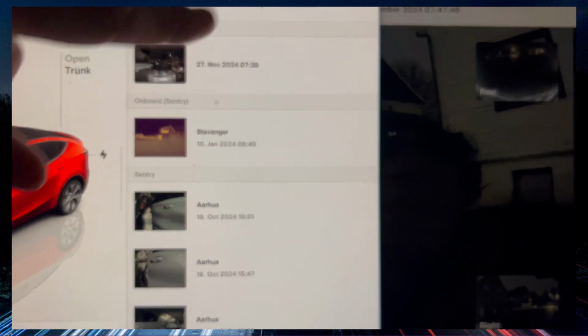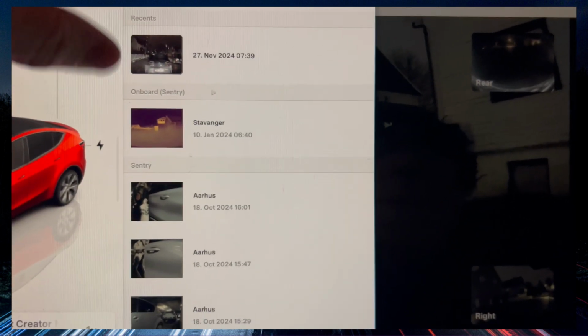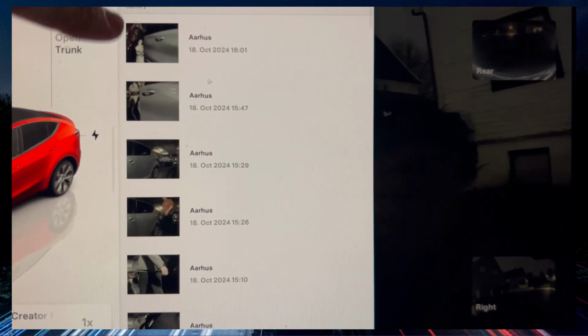This is all the videos, Sentry dashcam. We can just select Sentry or dashcam as well.